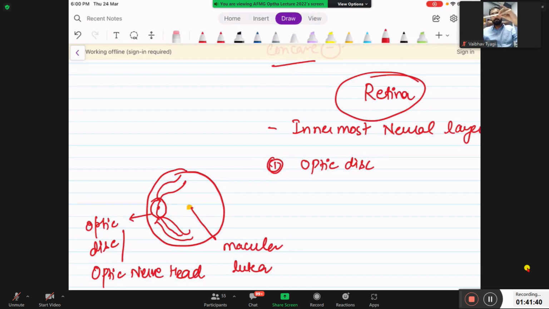Rest is going to the brain, and I cannot visualize the rest of the optic nerve, right? So this head of the optic nerve, you have to remember, as in ophthalmology, is called the optic disc, right? This optic disc is important for your glaucoma also. We will discuss why in the glaucoma section. So this is clear about optic disc. What is optic disc? Give me a thumbs up if you have any problem or if I need to repeat. Optic disc or optic nerve head is clear in retina.